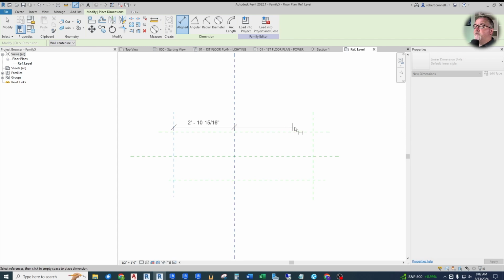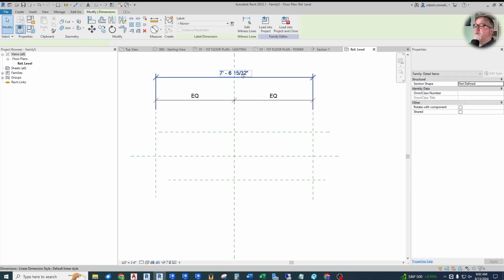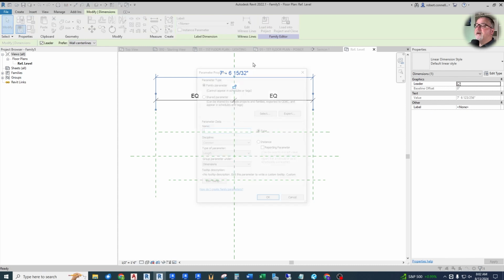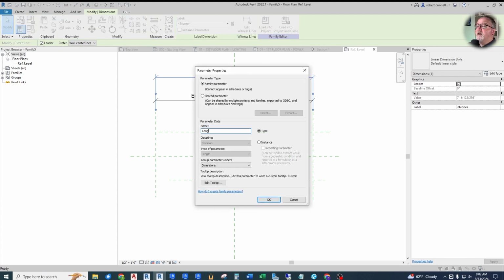We have to do a center. We want to do an actual dimension. We want to call this length. Now, because this is going to be nested within our family, we have to make it instance. It's just the way it works, and it can be under dimensions.